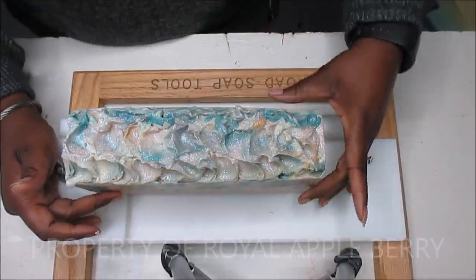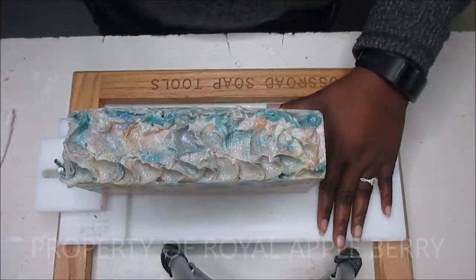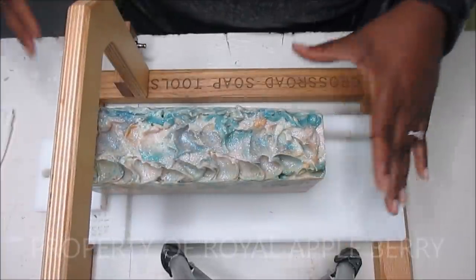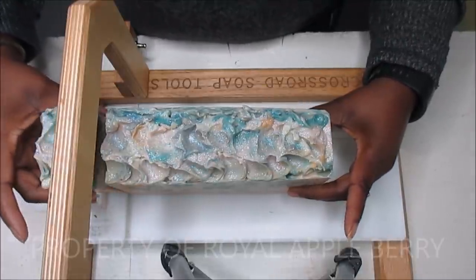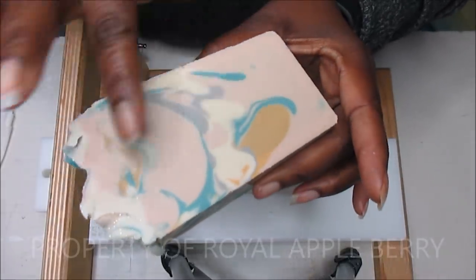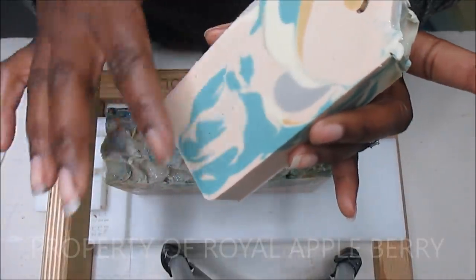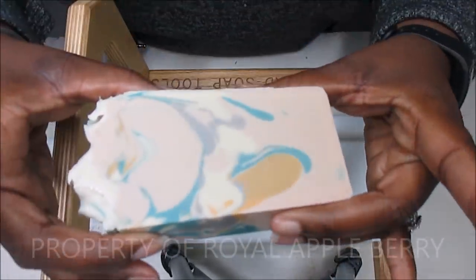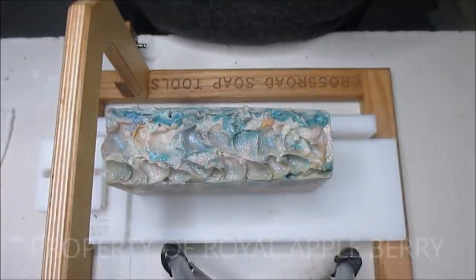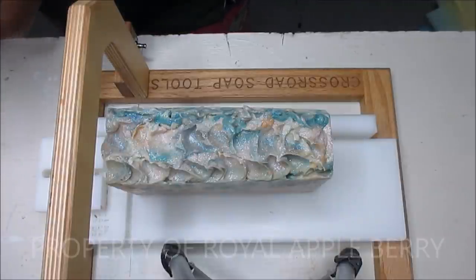You guys remember that one soap I made from a sock? I was doing laundry and I saw it on my socks, and I drew inspiration from that. I've done it from blankets, bed sheets, Gabe's clothing, sundresses. My garden, of course, like my flowers in my yard, I always draw inspiration from those. So, yeah, inspiration can come from absolutely anything. And I love people watching. I see some women with beautifully colored dresses on in the summer, or even pretty scarves, and I'm just like, oh, that'll make a pretty soap. It really will. So, just look around you. Enjoy the scenery. It might be inspiring, especially if you have a creativity block.